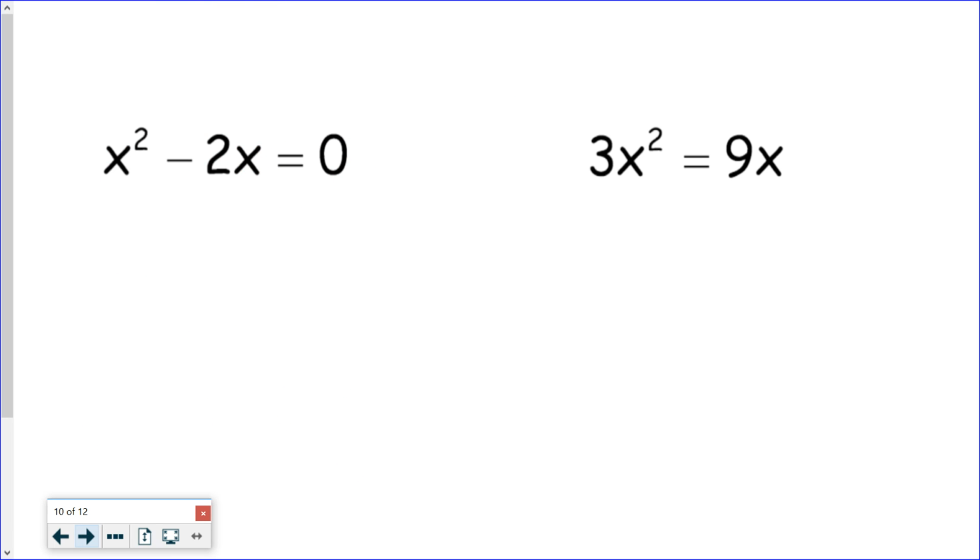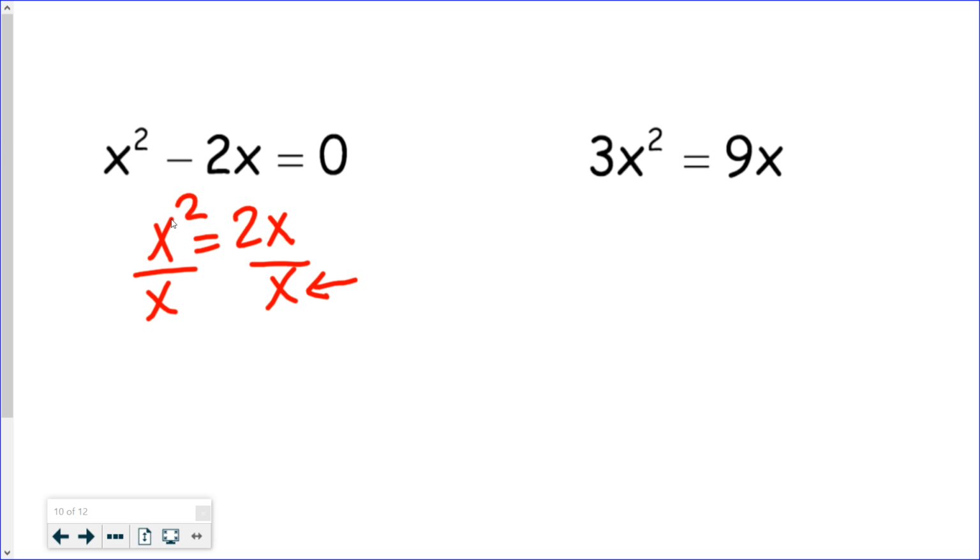All right, for these problems, notice we've got a first term and a middle term. We don't have the last term, so I'm not really going to be able to factor it normally, and can't really solve it by taking the square root. A common mistake of students would be saying, okay, I'm going to get the x squared by itself and divide off an x. You can never divide by x. When you divide by x, you lose one of your solutions. So this is a big no.